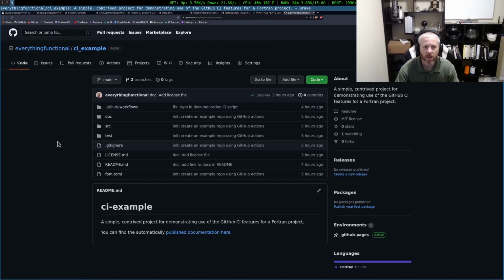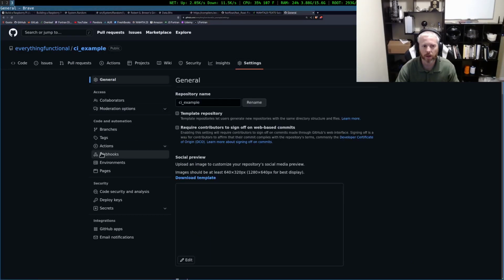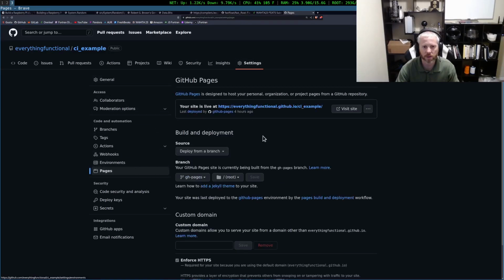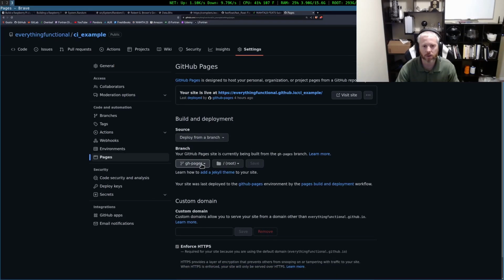So now that we have it executing our code and building and deploying our documentation for us, there's one setting that you're going to want to go and make sure you enable. So go to Settings and Pages, and tell it that you want to deploy your pages from the specific branch. Until then, the site won't be live, right? There won't be anything published. But once you get the settings set right, then it will tell you where is your site, what's the URL to get to the documentation that you published.